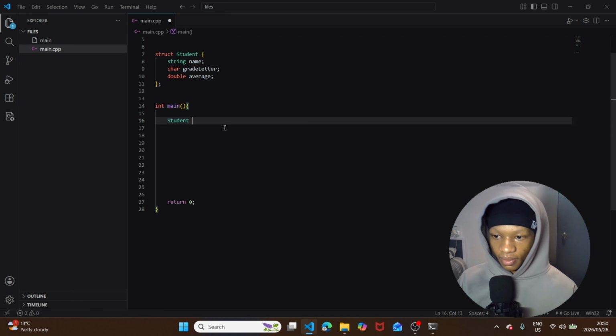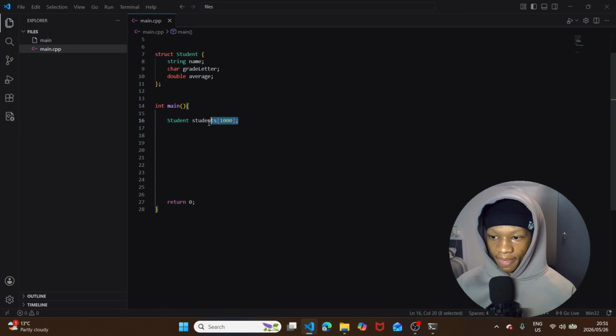So we go about creating an array of structures. What I'm going to do is create students. Remember last time I was saying student? This time I'm just going to say students, just so it makes sense, because we're creating an array of students. So I'm just going to say students array 1000.